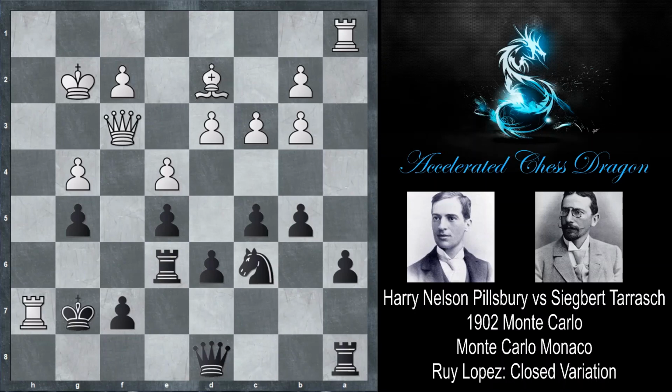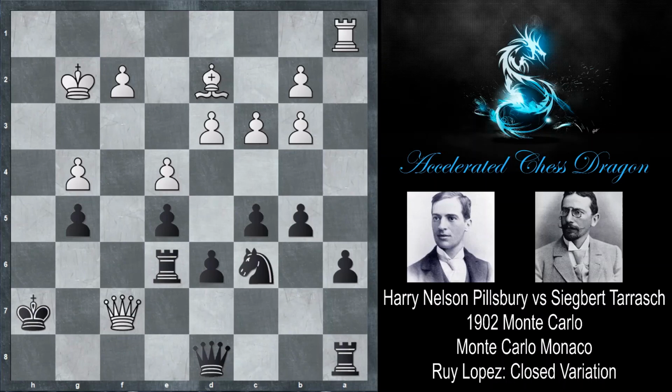And why is this move winning? Well, because it doesn't matter what move you play, queen takes f7 check is going to be the next move. Whether you play king g6, king g8, king f8, or even capture the rook like what was played in the game, queen takes f7 check is going to end in checkmate in a few moves.